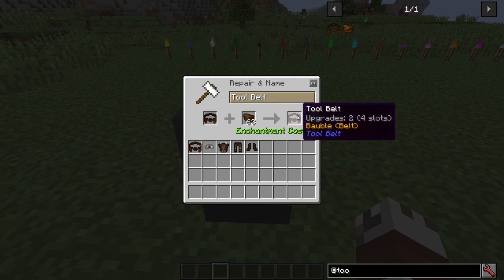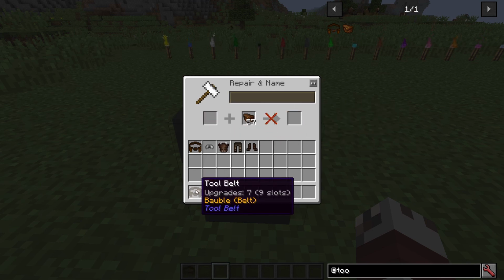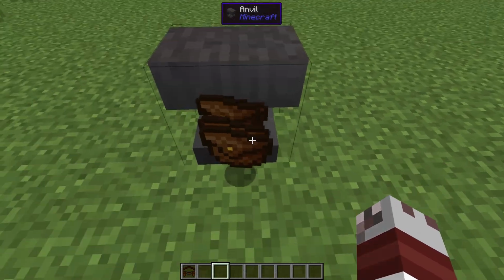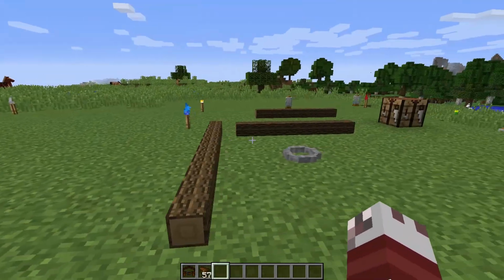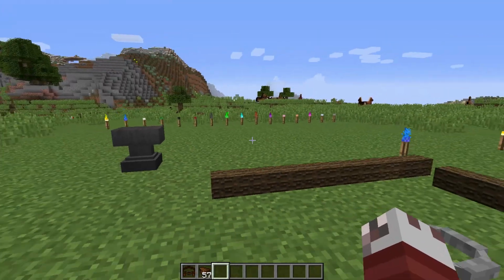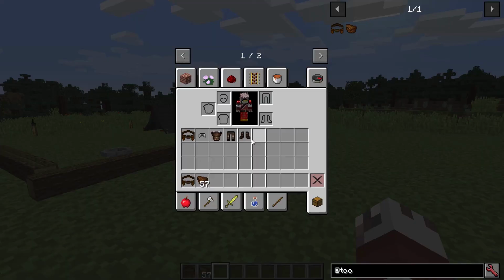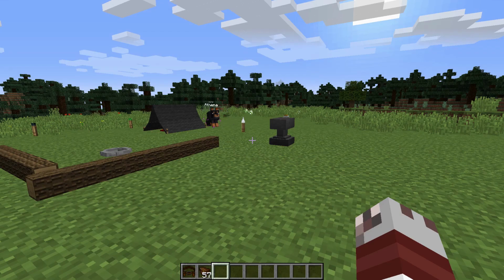Let's put it back in. So go up to 4, 5, 6, 7, 8, and the last one, 9 slots. So we have 9 slots to be fully upgraded on our tool belt, so we don't have to worry about switching in between a bunch of different tools anymore. We can just go ahead and put them all on our tool belt, and like I said, go through them really easily instead of doing this number, going into inventory, pulling them out, and such things like that.